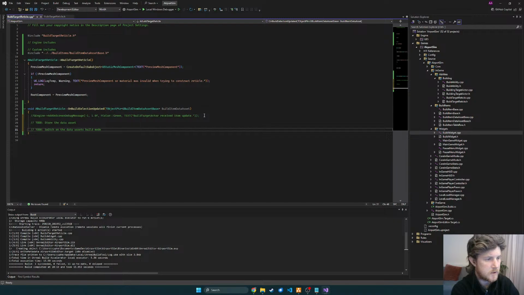So switch on the data asset build mode. Set the static mesh. Get it out of the data asset.